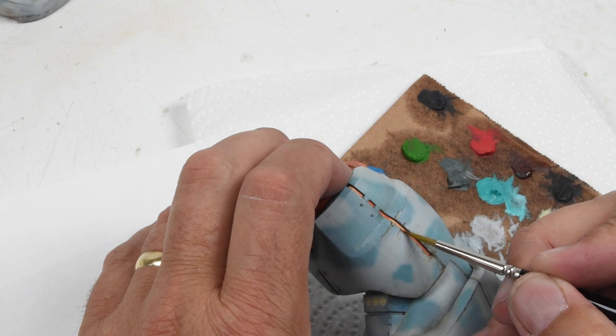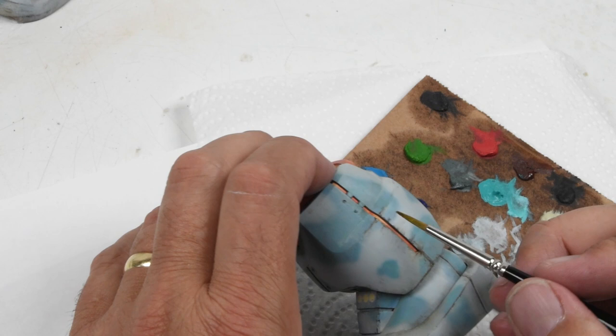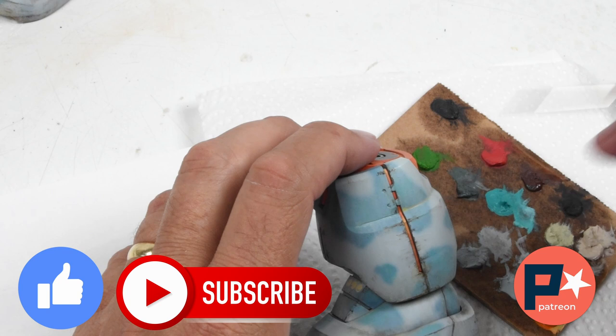Now, in the background, you'll notice this little piece of cardboard with the oil colors dabbed onto it. Why do we do this? Well, it's because oil paints themselves contain quite a bit of linseed oil. That's the carrier. But we don't necessarily want that. We want the pure color when we start working with our models. So what we do is we put the oils onto the piece of cardboard, it wicks out the excess oil, and now we can dab into the paint.